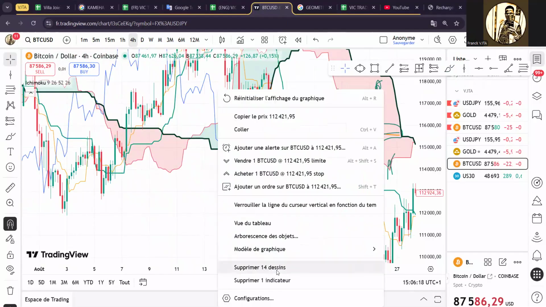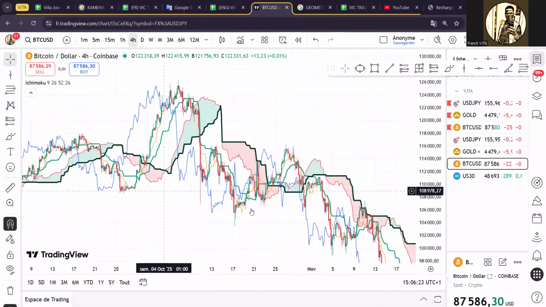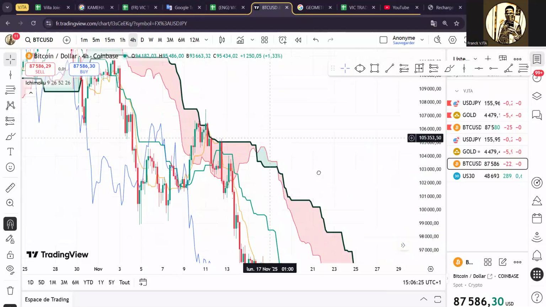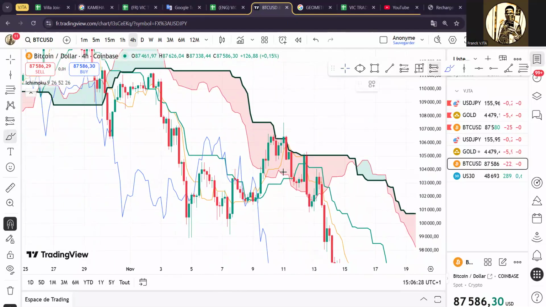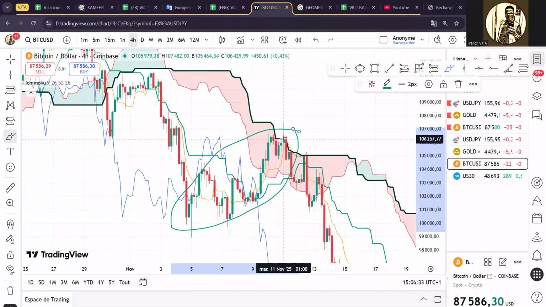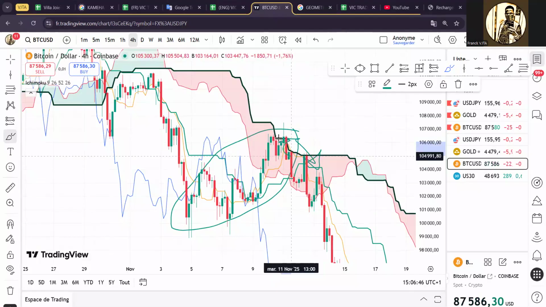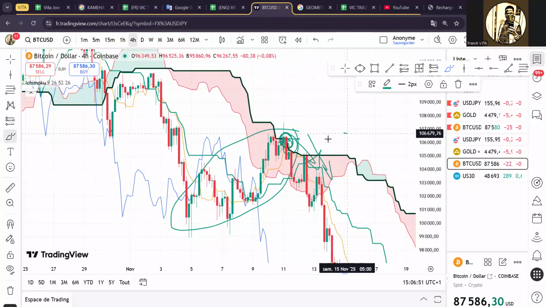Let us take a correction. This one was a correction, yes, but let us take another correction for example. Let us take this correction. The speed of continuity starts at the end. This one was the whole correction on 4 hour, and the speed of continuity started from here. The speed of continuity started at the end of the correction, the TK correction. The TK correction finished its move on SSB. The continuity starts there at SSB.